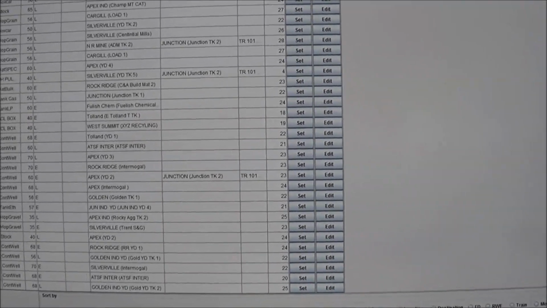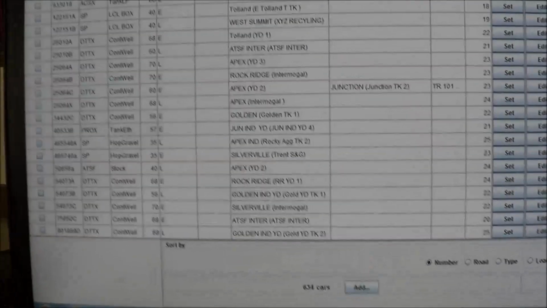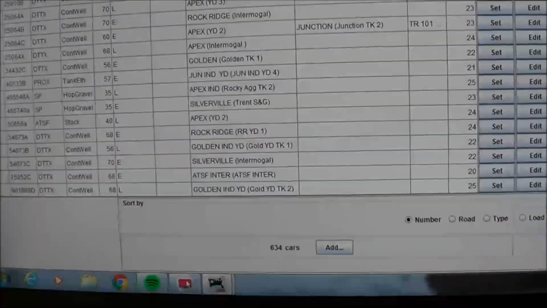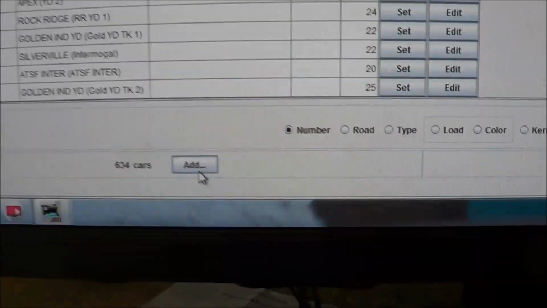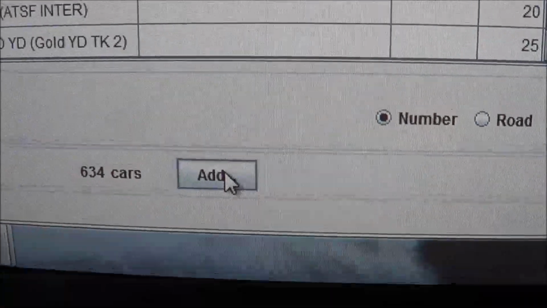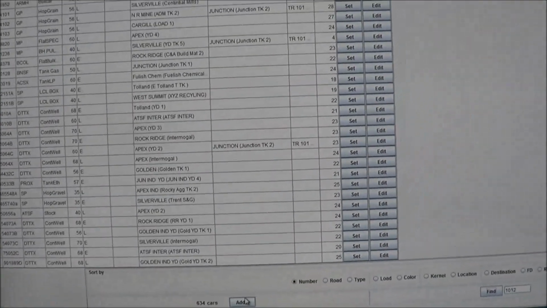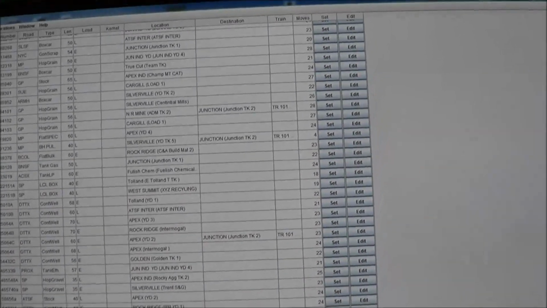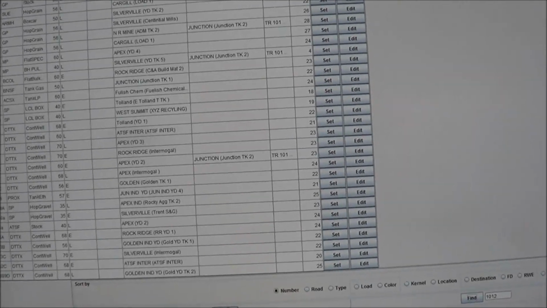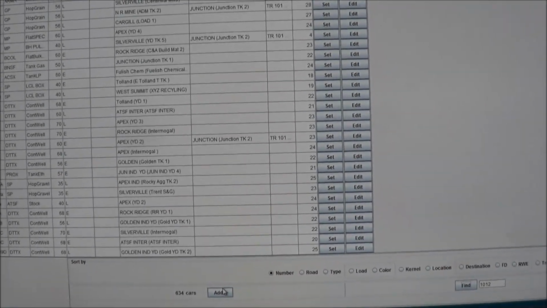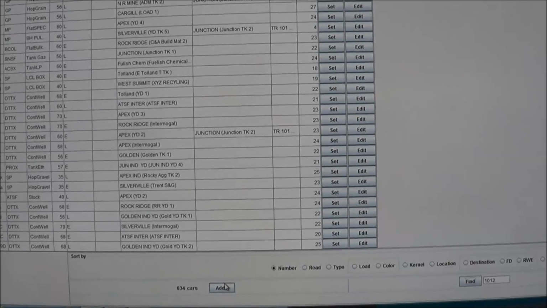So anyway, this is cars. Each car has to be put in individually, and you click that button and a screen pops up. Not going to go into all that because I've done that on another video you can watch. This is just giving you an idea on where the program gets all of its information. Okay? And how you go about it.